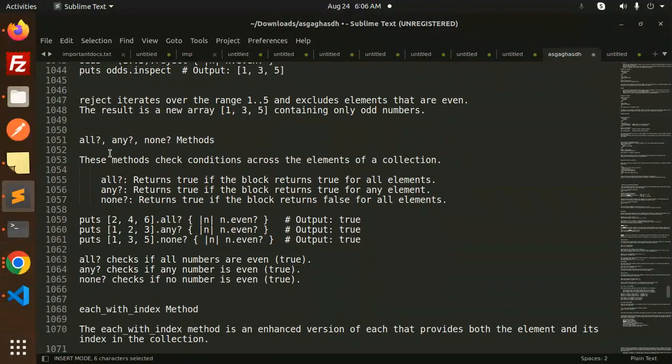All, any, none methods. These methods check conditions across the elements of a collection. All returns true if the block returns true for all the elements. Any returns true if the block returns true for any element. None returns true if the block returns false for all the elements.